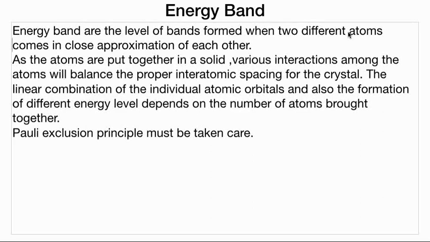As the atoms are put together in a solid, various interactions among the atoms will balance the proper interatomic spacing for the crystal. The linear combination of the individual atomic orbitals and also the formation of different energy levels depend on the number of atoms brought together. Pauli exclusion principle must be taken care of while deciding the energy levels.